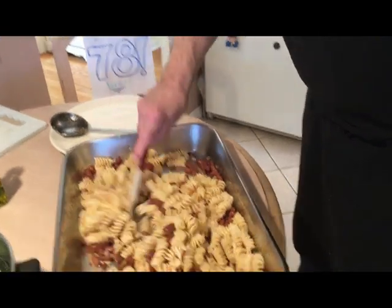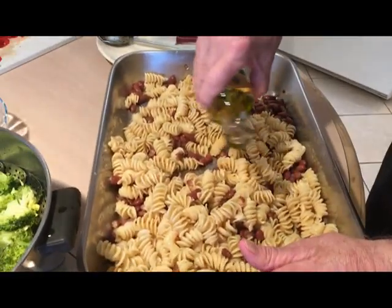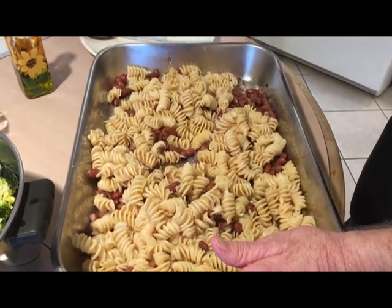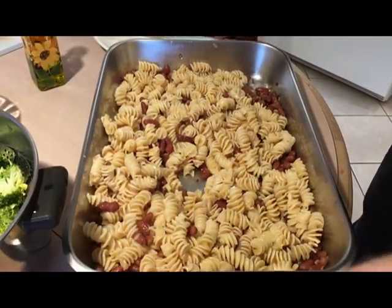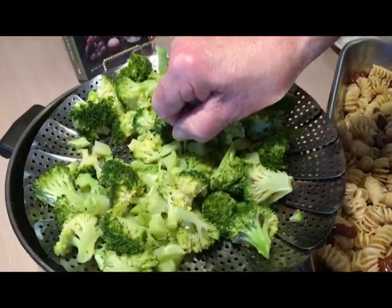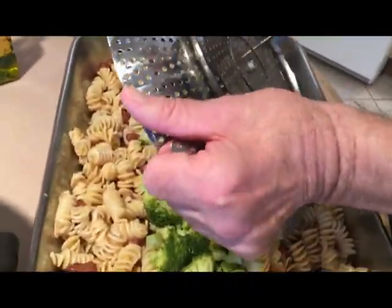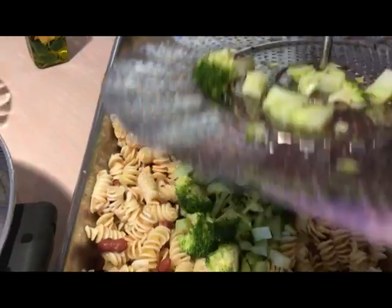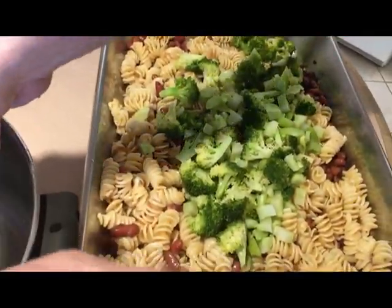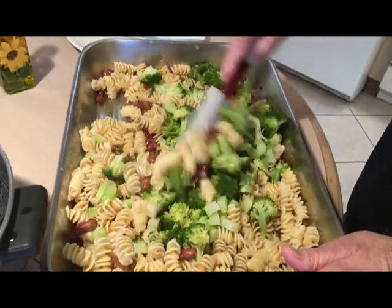Okay, we got this all coated up with olive oil. You can put a little more if you want, whatever you feel. And earlier, I had steamed a head of broccoli, and we're gonna put that in here. You could use frozen broccoli too, but I use this. And you twist it around gently.